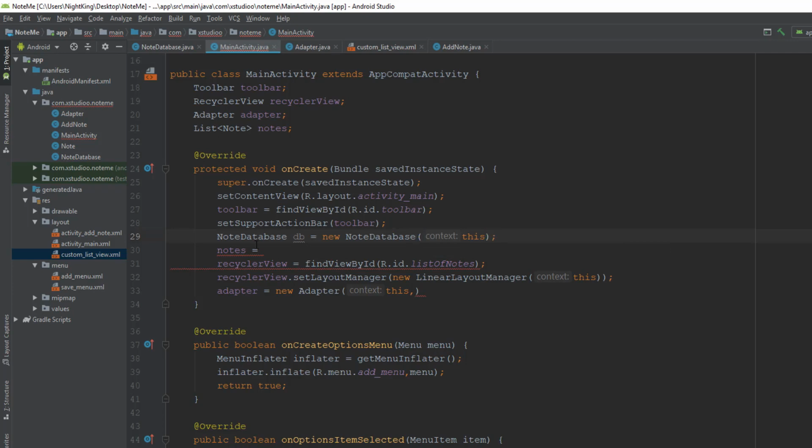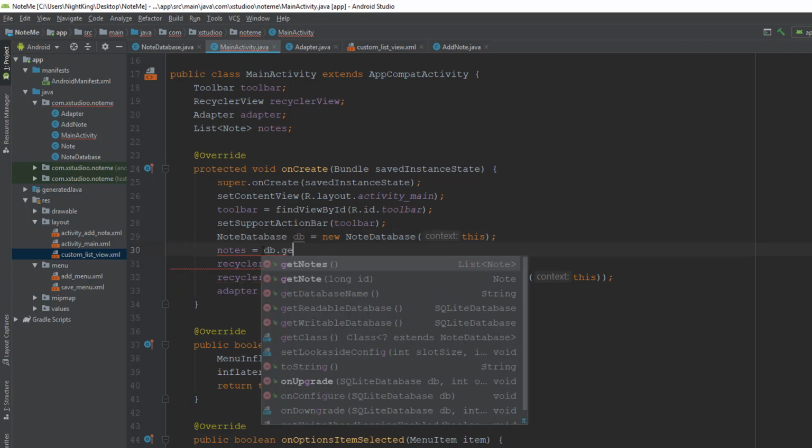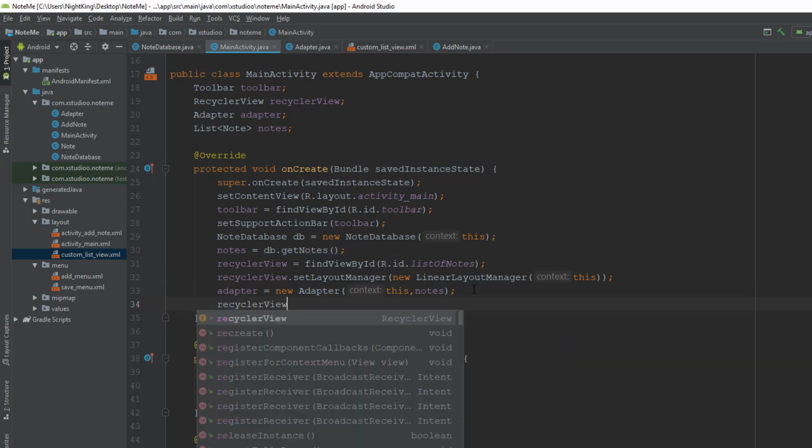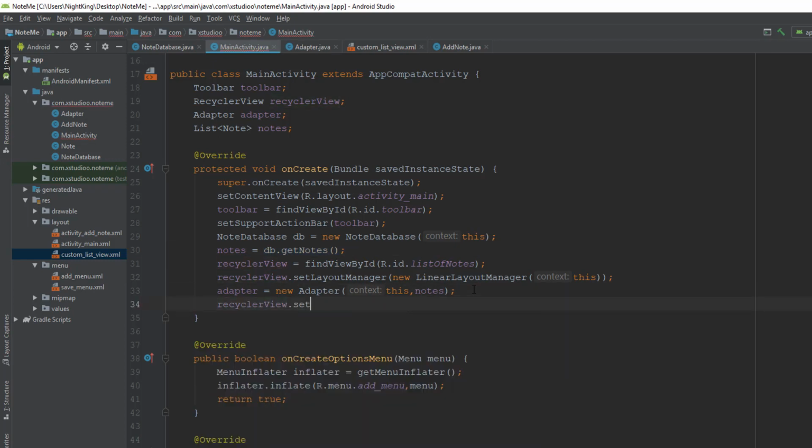Now I can use this db variable db dot get nodes, and it will have all the nodes in that table. Now I can pass the nodes here. Instead of writing all these things, we can just pass this db dot nodes here. It's your choice. Now I'll set the adapter. Set adapter to adapter.